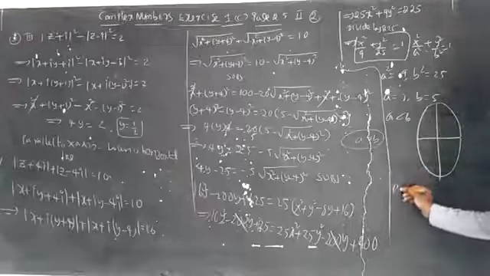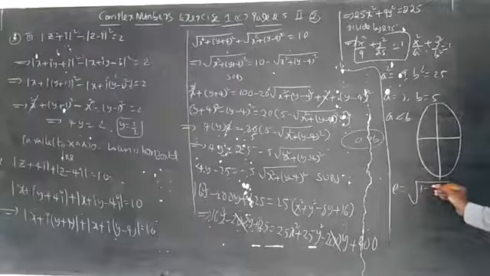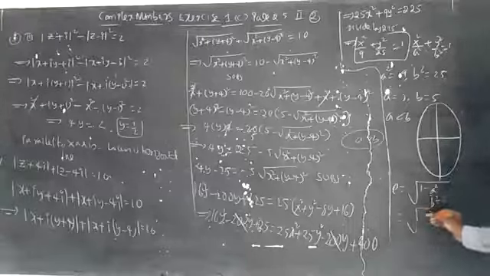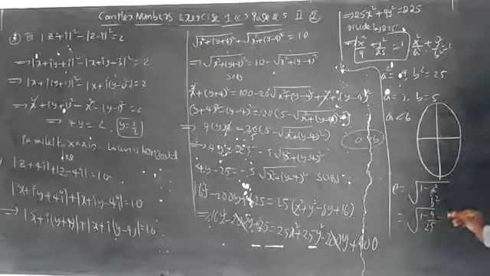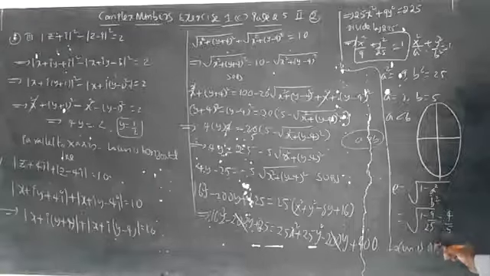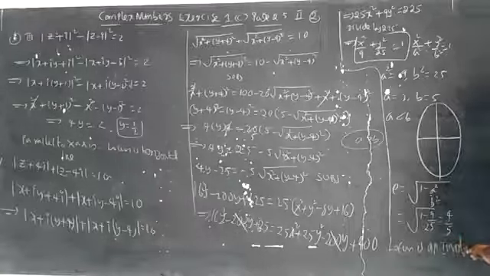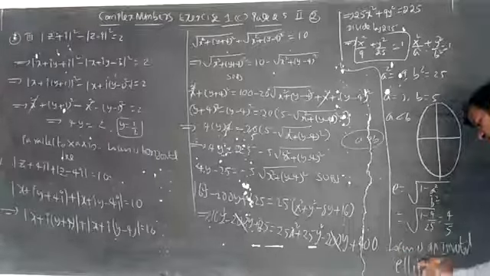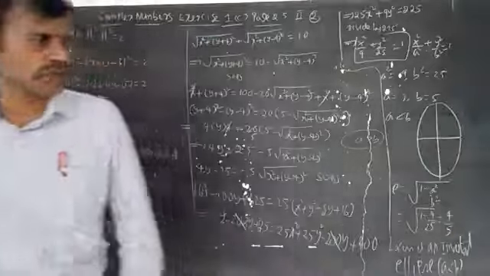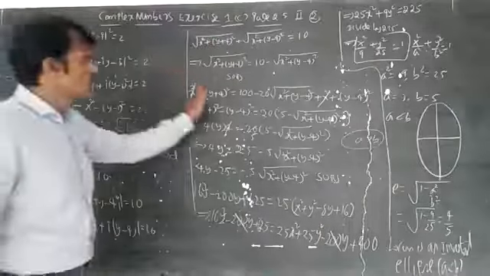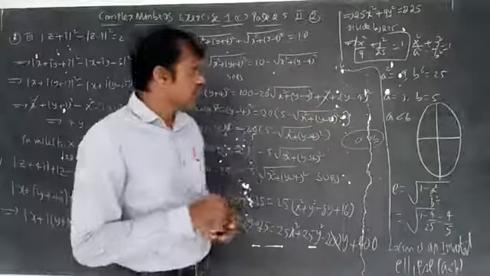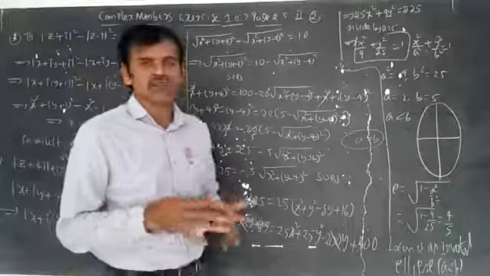So here e, e means eccentricity, is equal to root of 1 minus a square by b square. Original formula is b square by a square, but for inverted ellipse a square by b square, 1 minus small by big, that is equal to 4 by 5. At last you should write the locus is an inverted ellipse. Our locus is an ellipse having a less than b, that itself means inverted ellipse or reverted ellipse. This is the locus. Without doing all the sum, you can say the answer in objective if you know the full concept of ellipse. Let us discuss the concept of theory, sums and everything in objective.